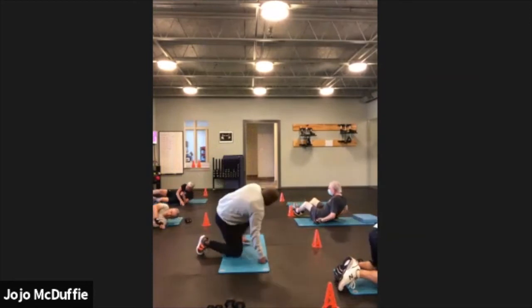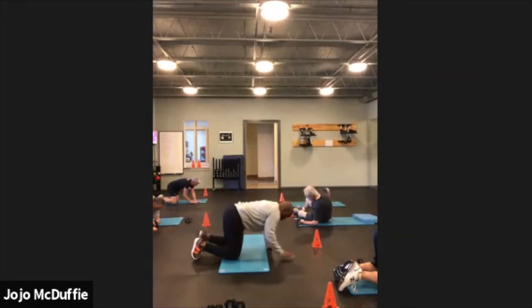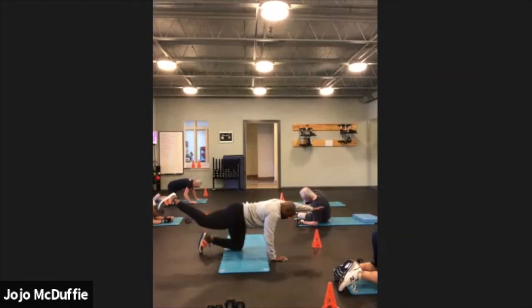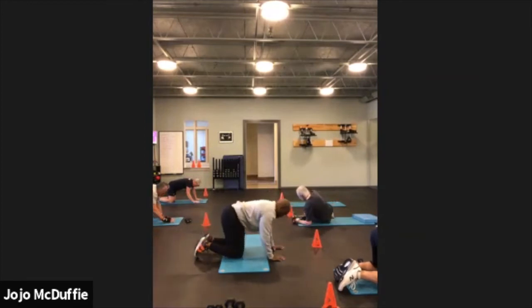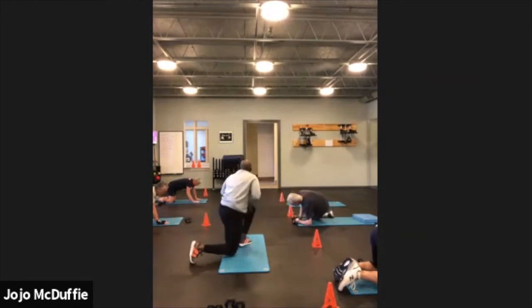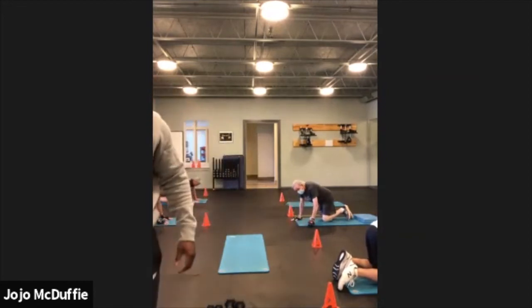So as a refresher, our bird dogs. Reaching out, left arm, right leg, extend. Right arm, left leg, extend. So you got bird dogs. Get ready. Set. Go.